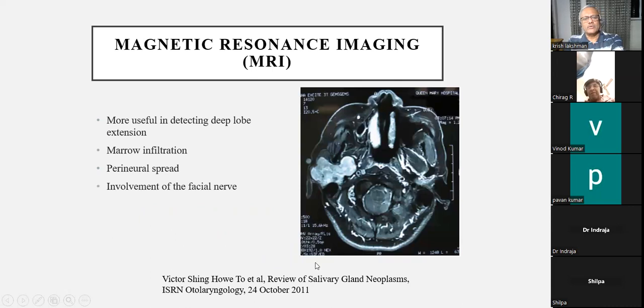If you read these guidelines, even though some standard books tell us what you have said, that CT is not very sensitive, you will see that CT is recommended there as the investigation of choice, because it can look at the extent. It can particularly be helpful if the deep lobe is involved. Even though soft tissue definition and perineural invasion, as you say, MRI is better, otherwise CT is still the backbone of diagnosis, particularly to know the extent and deep extensions.